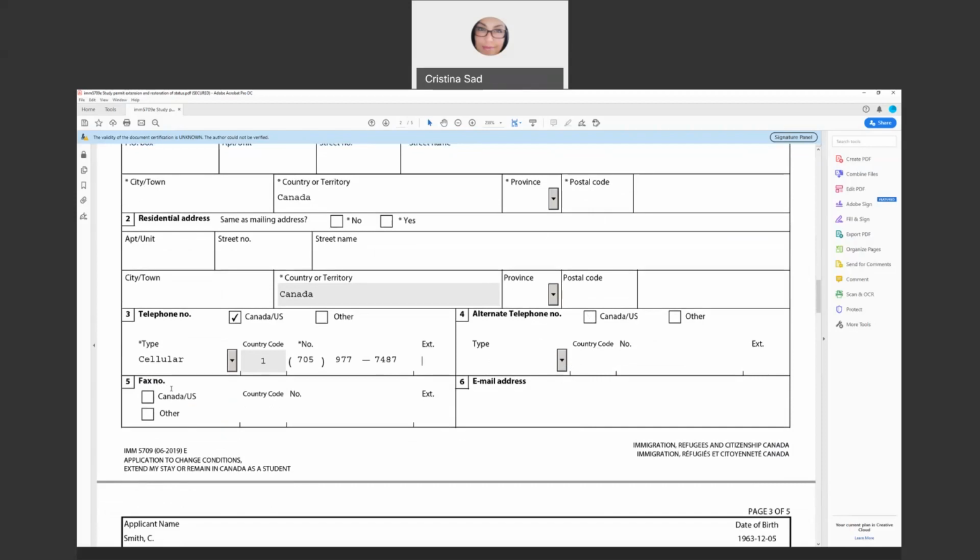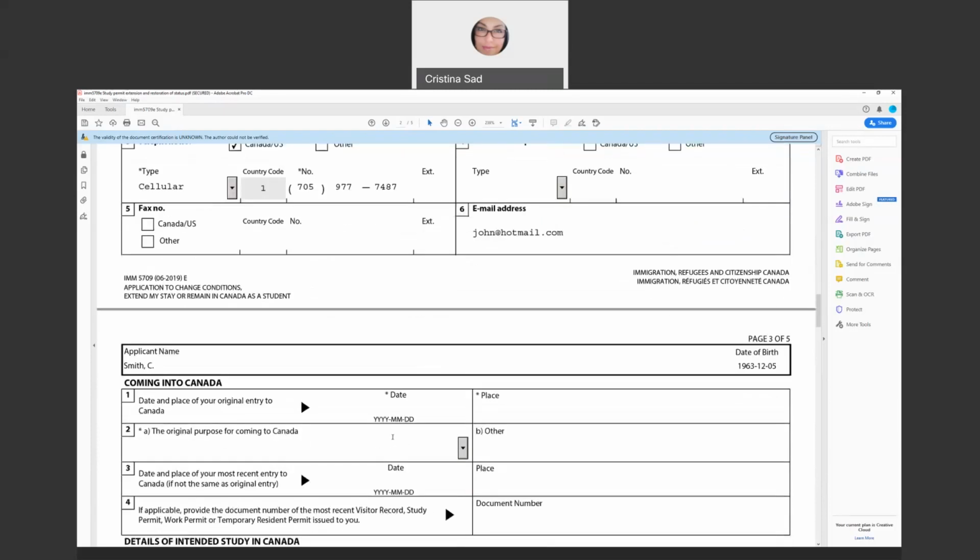Fax number, not everybody has a fax number anymore, but for the email address it is very important to make sure you put the correct address there, okay? Some people sometimes forget and put just hotmail.ca, right? It will never get there. So make sure that you add the correct address and everything is spelled correctly, okay? So let's see, John at hotmail.com.